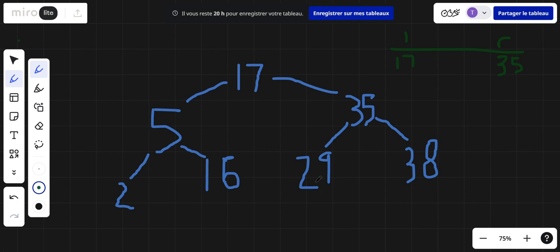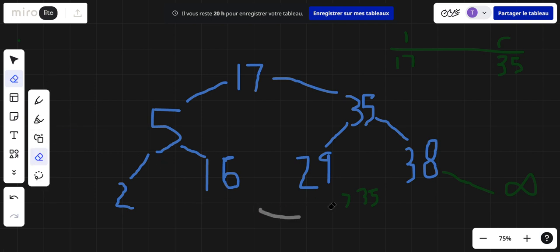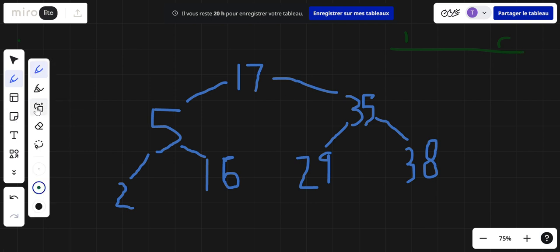So in this branch, values have to be greater than 17 but smaller than 35. And on the branch where we have 38, it just has to be greater than 35 at this point, because the right bound can be infinity. That will be valid. Now let's see one more walkthrough, just so you have a good idea of how we are going to solve the problem, and then we're going to jump to the code.